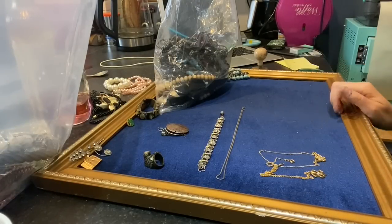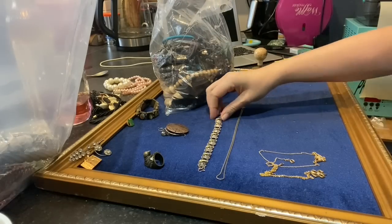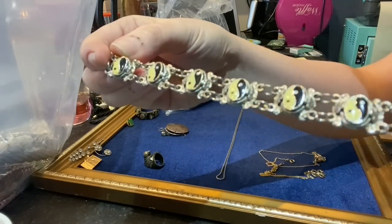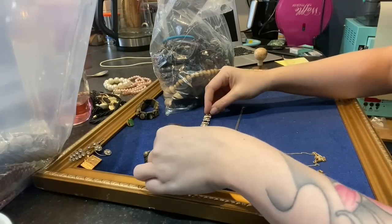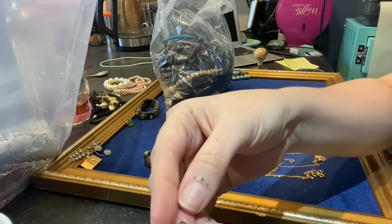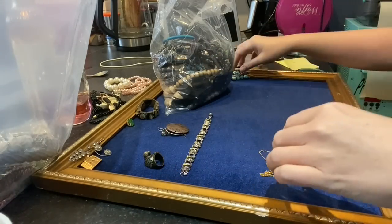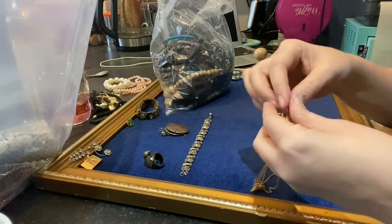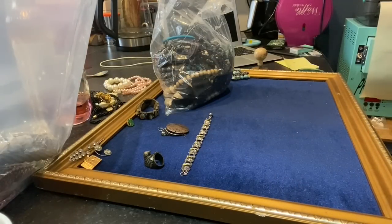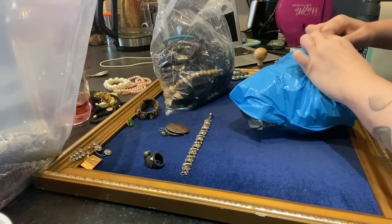I also used that time to detangle that little mess of stuff. Most of it went in there. There was this, which I remember having one of these back in the 90s. So I'll probably sell that one. A silver chain, but it's got two ends to it. See, two, so I need to fix that. And then these two little sparkly bits, but they're gonna go into the vintage lot. So, the next bag. And that's gonna be obviously nearly 2 kilos soon.